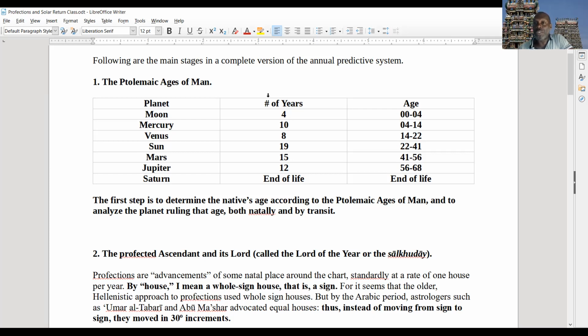Mercury has the main school, the grade school or grammar school years. It has from 4 to 14. When we talked about the soul, and the difference between the moon mind and the Mercury mind, or vegetative versus sensate versus intellective, we talked about how dependent the baby is on the parents when it's first born, how all it does is cry when it's hungry, cry when it's wet. It can't really do very much. And then as it gets older, it's able to do more and more things until baby is walking.